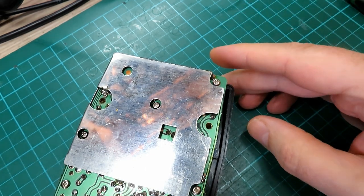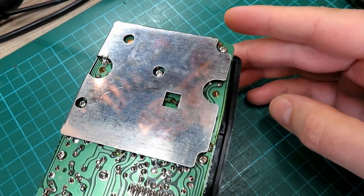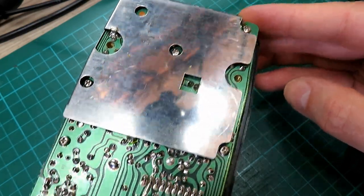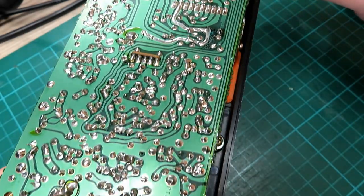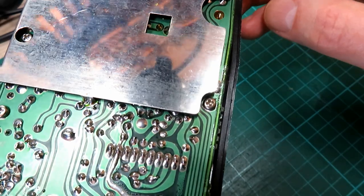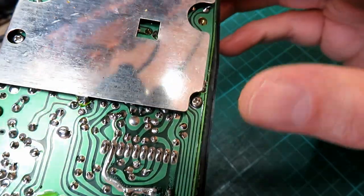And there on the back of the radio straight away, we can see the shielding plate. I don't think you get that on the FM version. I don't remember seeing it anyway. These aren't known for poor joints though on these radios. They're very, very good. In fact, these radios, I've not ever had any problem.